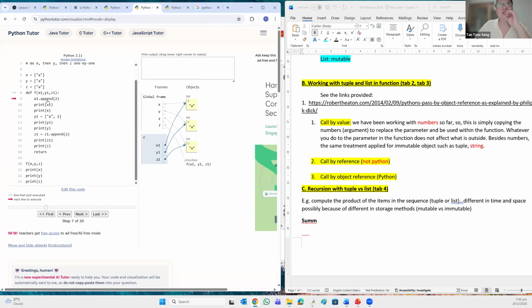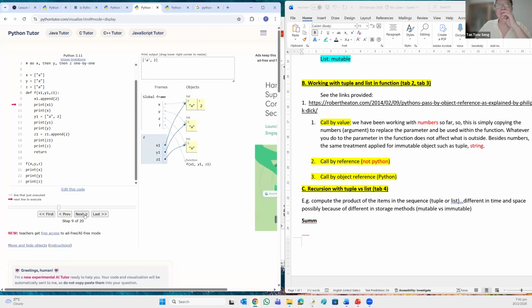Next, X1 dot append 2. What happened? For X1 I think it'll point to a new list, and then you'll add 2 at the back. Next, print X1.